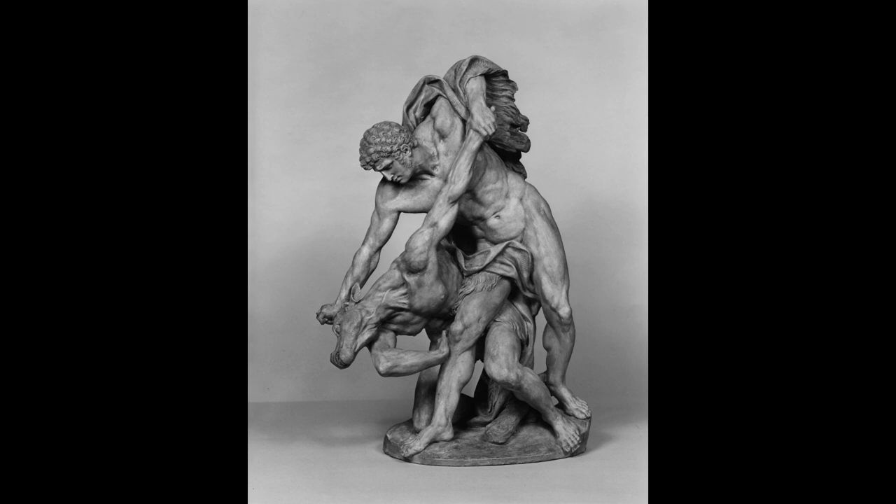Sir Arthur Evans didn't consider it a big stretch of the imagination to consider the Palace of Knossos possible proof of the legendary labyrinth — though some said his reconstruction involved a little too much imagination. What's the difference between a labyrinth and a maze? English Heritage states: the difference between mazes and labyrinths is that labyrinths have a single continuous path which leads to the center — as long as you keep going forward, you will get there. Mazes have multiple paths which branch off and will not necessarily lead to the center.